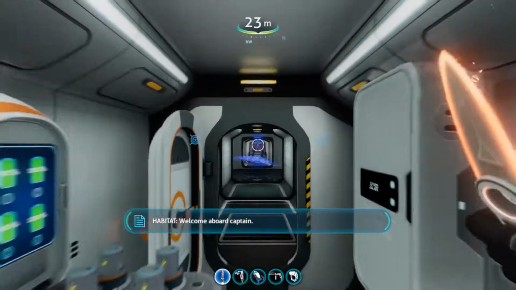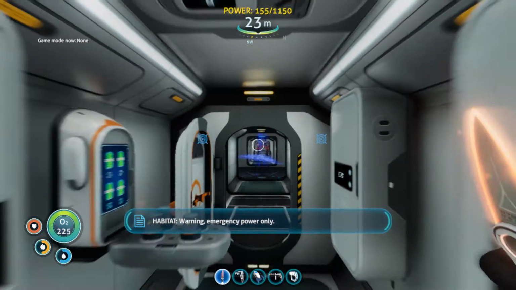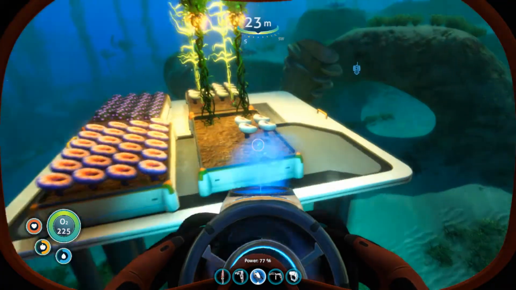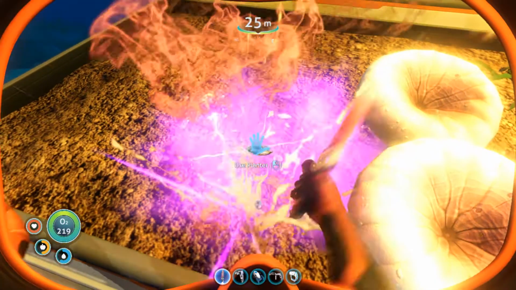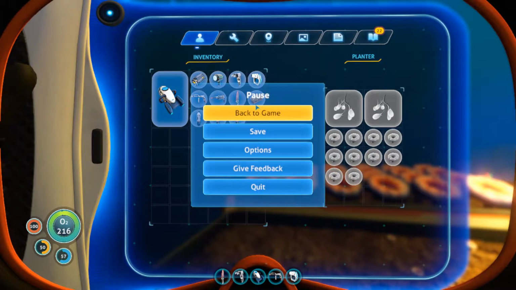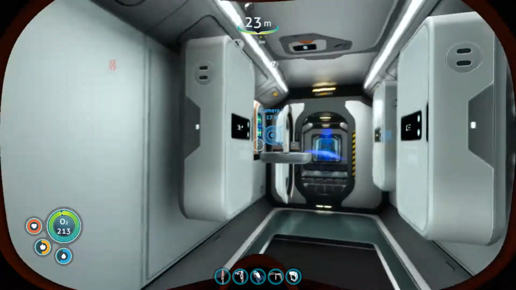Welcome aboard, Captain. Oh yeah. Freedom. Boom. 1,150. Hell yeah. Good. Now I think I'm gonna destroy these 4 or 2 even, but then we plant them to make more. Boom, boom, boom, boom. Good, very good. Now we'll have even more power. Now let's carry on with the crafting.